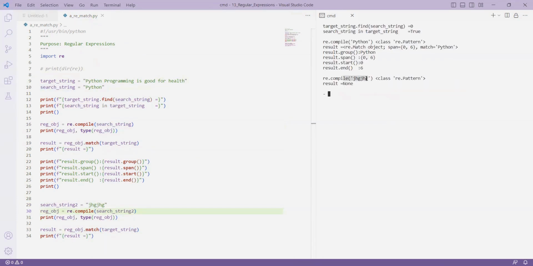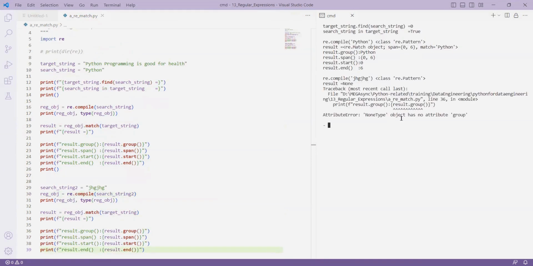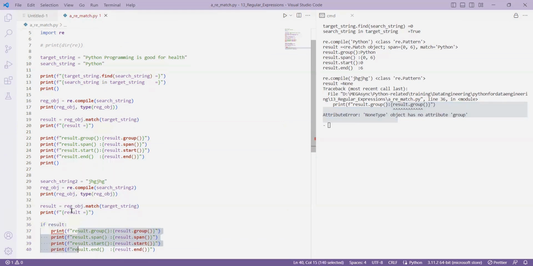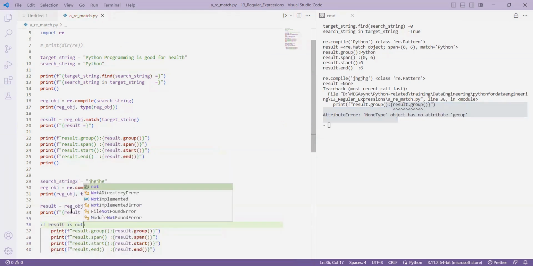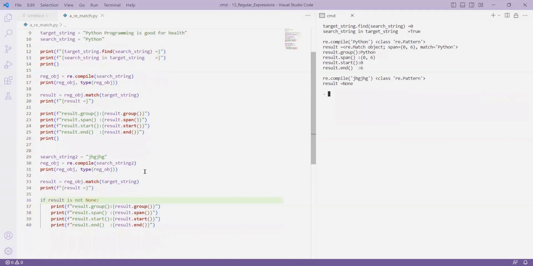Did you see what re.compile gives now, and what is the result? As the result is not there, you don't get the values. If I'm asking again, what does it say? You don't have these values. That's why you should be very, very careful whenever getting something. So what can I do? If the result is not None, then you do it, right? You can say "is not None" like this. This is how you write it in production code. Now you see what will happen. This will never execute further. If I change it to something else, it will execute.